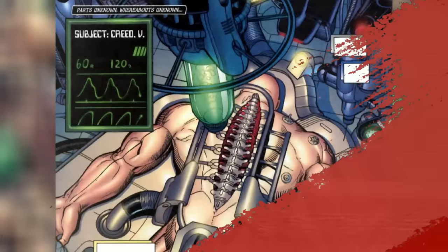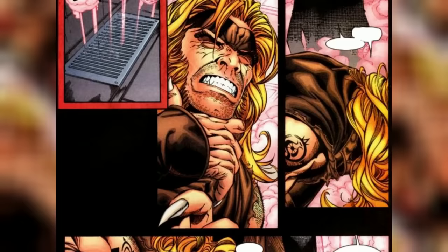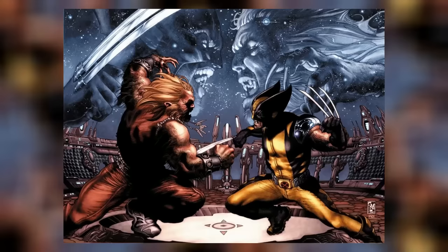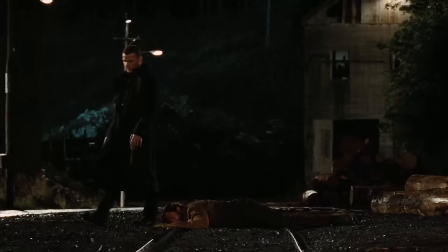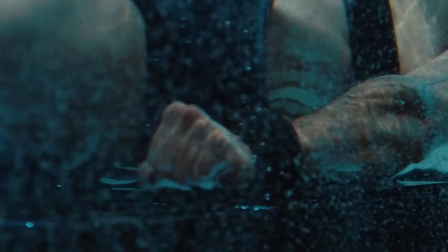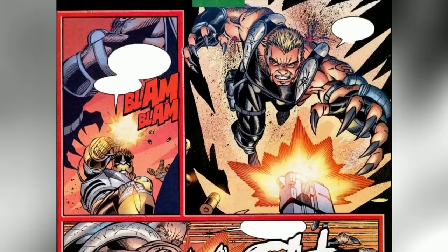Does he have an adamantium skeleton? Yes — as the arch-enemy of Wolverine, Sabertooth is able to stand on top of him due to his adamantium skeleton, but he was not born with it. Sabertooth and Wolverine were captured by Apocalypse, who grafted adamantium into Sabertooth's claws and skeleton while keeping him under mental control. However, the upgrades did not last long, as Victor Creed was defeated by Wolverine, leading to the adamantium coating being stripped from his skeleton, leaving him with immense pain. Gambit later helped him in exchange for Sabertooth's intel to track down Mr. Sinister. Sabertooth then got involved with the Weapon X program, finally obtaining his adamantium bones and claws. His claws were more animalistic while Logan's were suited for precise attacks, reflecting Sabertooth's ferocious raw nature versus Wolverine's more polished martial arts fighting style.